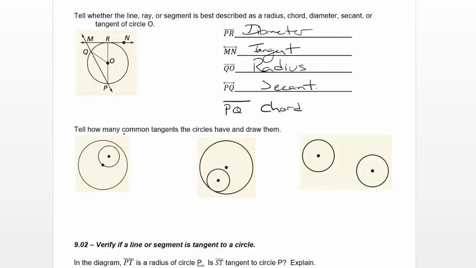A common tangent is, as you might guess, a tangent that is in common with two or more circles. So you should be able to visually identify where common tangents are possible and where they're at. In this picture, there are no possible common tangents, and you can kind of see that if you were to draw a tangent of the big circle, it will never hit the inner circle, or if you draw a tangent of the inner circle, it's going to hit the outer circle twice. So there's none possible.